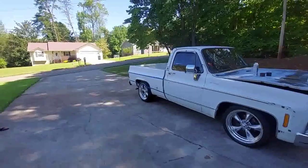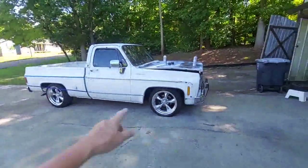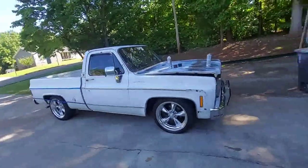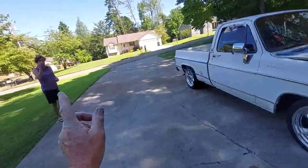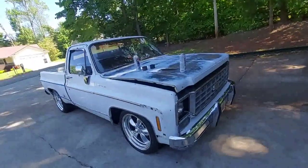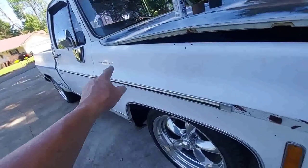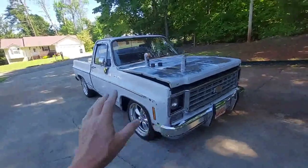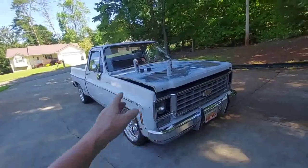Okay, guys, Mrs. P.I.B. got the heartbeat with the Chevy bow tie emblems off. And I've got me some tape down through here. I think it'll be good enough for this truck. She took off the double-sided tape. I got emblems for this truck that she painted for me in the glove box. It's a Cheyenne. Maybe you can see the letters, Cheyenne. Anyway, it looks like brand new in the glove box, but I didn't want to put them on until we figured out what we was going to do with this truck. And I'm glad I didn't, because we're going with red.